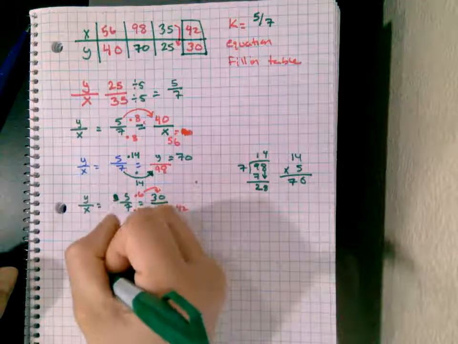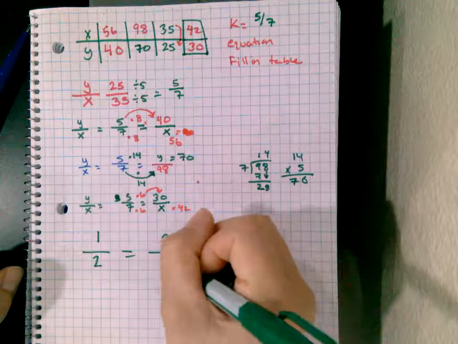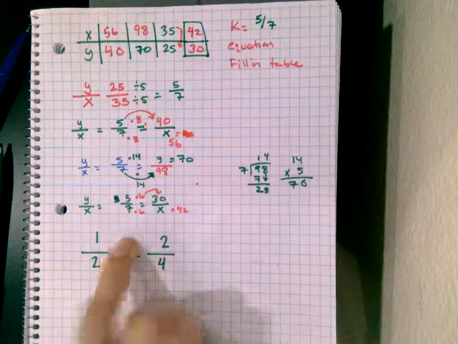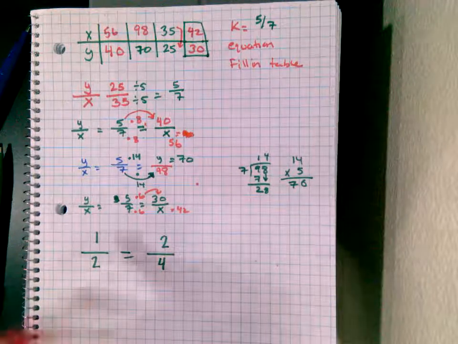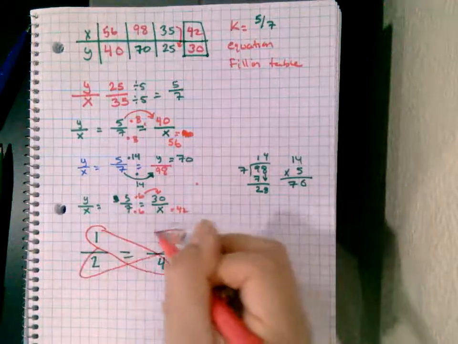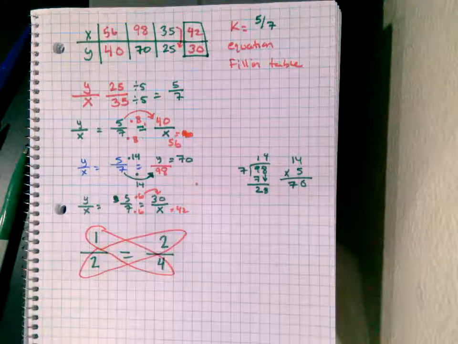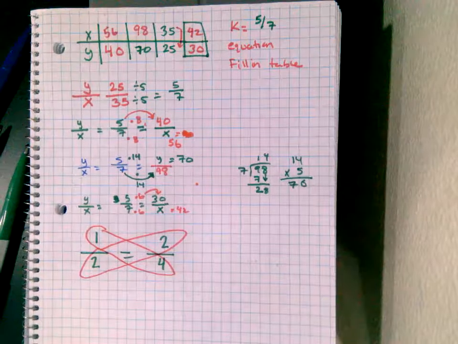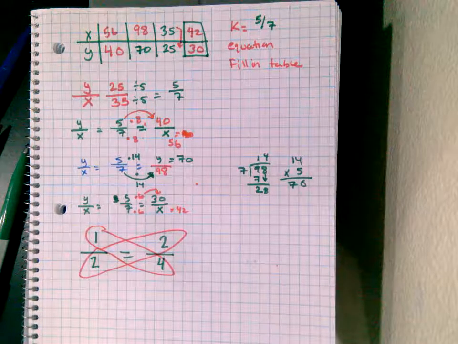You probably did these in sixth grade where you wrote out a proportion and then you did the butterfly method where the teacher told you to do this, right? It's a pretty big thing in sixth grade because you're going to need it in seventh grade, like today. Woo! All right. Are there any questions?